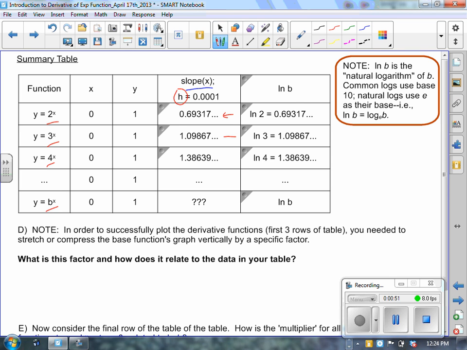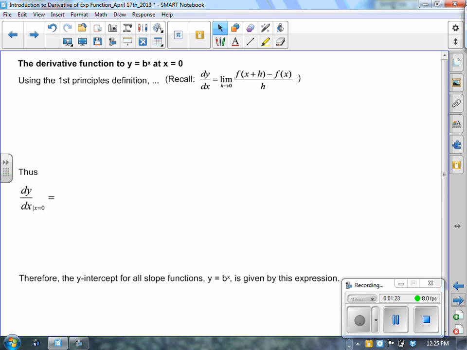And these here represent the slopes of the secants, which we had then seen were equal to the natural log of b. You can see the similarity between these two columns here. And those are the answers we had provided in both parts D and E. So what we're going to do now is, it's all fine and good to say that we have this expression in our table, but let's see if we can use another tool in calculus to come up with an expression that represents the natural logarithm of b.